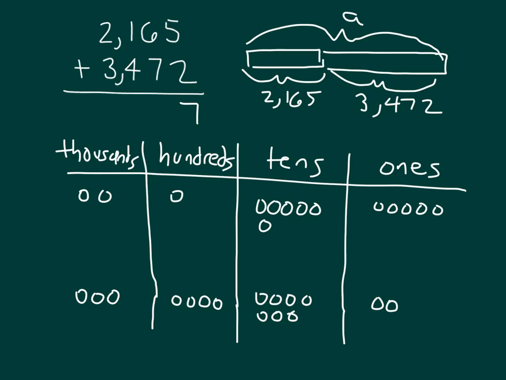We'll bundle 10 tens together. And 10 tens does equal 100. And notice that we're placing that towards the lower part of the place value chart so we don't get confused with our other two digits.